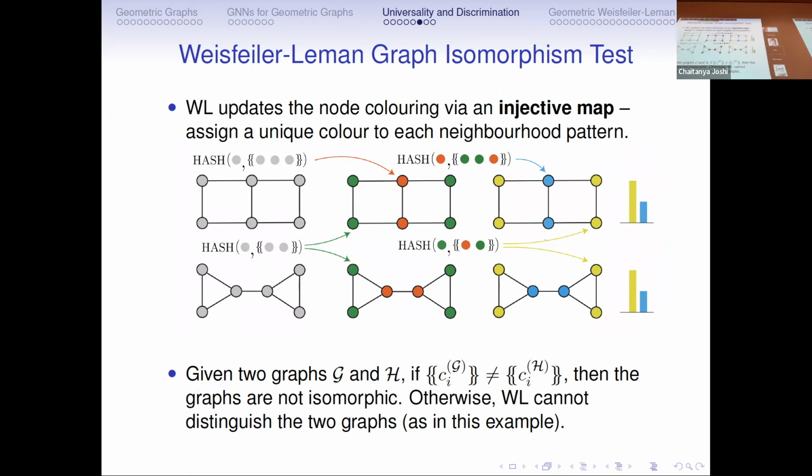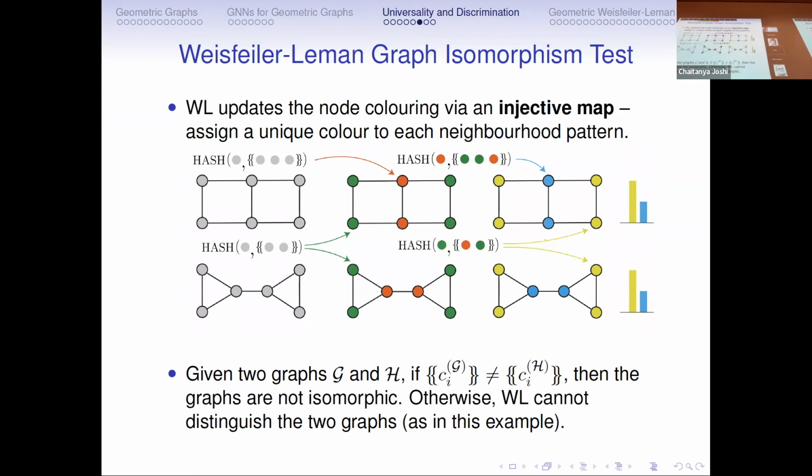So I only care about how many gray nodes are in my neighborhood, rather than whether the first node is gray or the second node is gray. The double braces here just mean a multi-set, a set which cares about multiplicities. In this first example, I see two gray neighbors, so I'll color any node which has two gray neighbors green in the next graph. And you see all of the ones that have two gray neighbors are colored green in the next step.